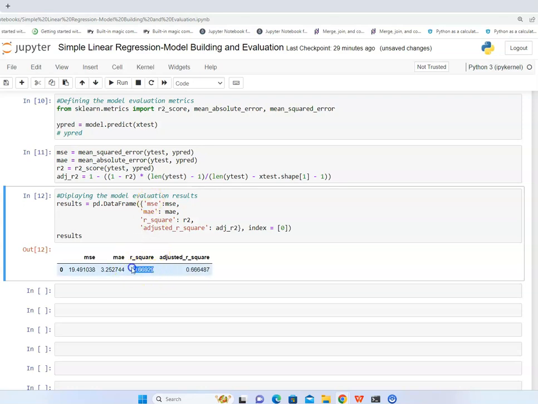We can obviously improve this. The adjusted R square is also quite similar to the R square. So this is how you can create your own simple linear regression model and try it out yourself. This was all in this video: from collecting the data till creation and evaluation of the model, we have covered it in this video.